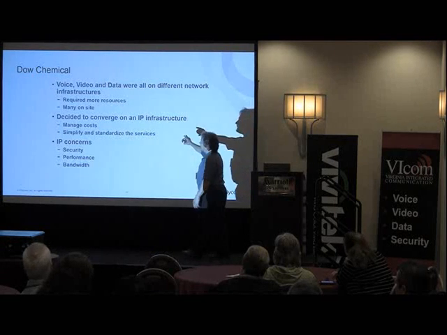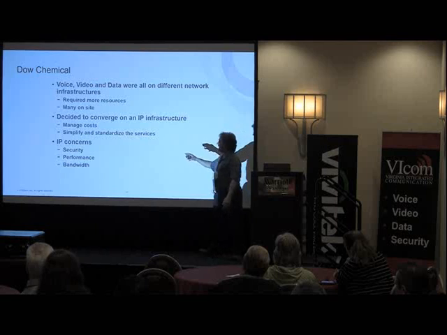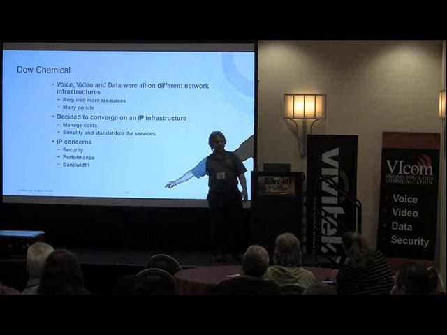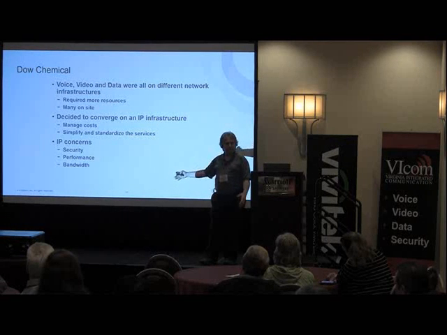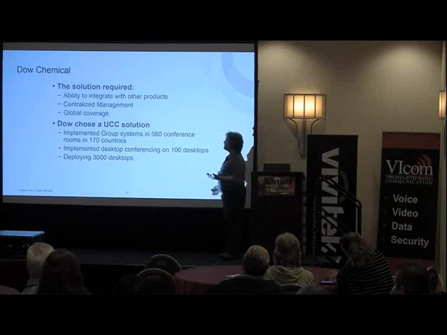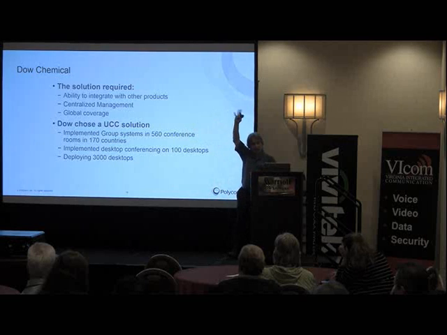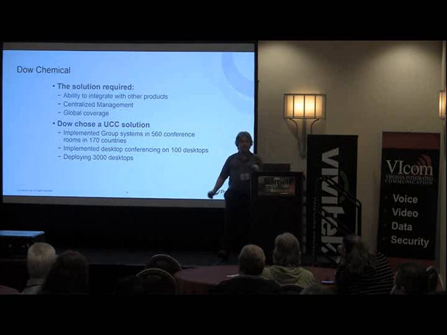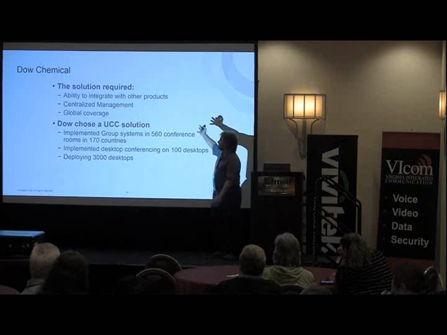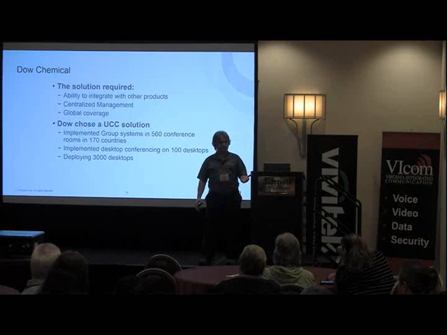Okay, so now I've got an option to manage my costs, standardize the system, simplify my network environment, and increase my security, increase the performance, and provide better bandwidth management to my customers. So they looked at it holistically. Let's take the whole approach and make sure that we're delivering the right solution to the customer. So the solution required an ability to integrate with other products, not a lone wolf kind of environment, not a single vendor kind of environment, but operating with multi-vendors, multiple destinations, multiple firewalls, centralize the management of everything, and provide global coverage.